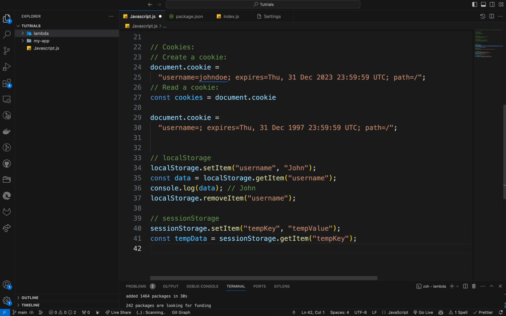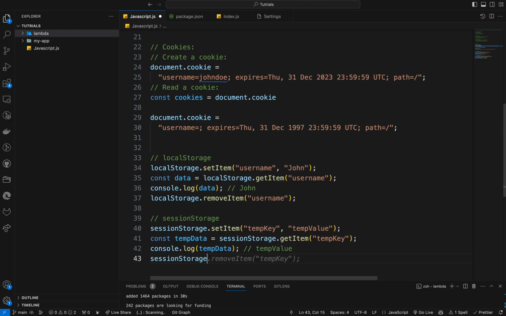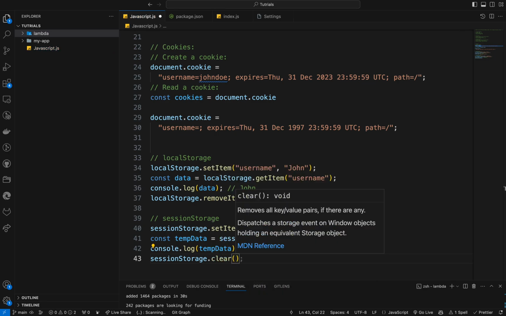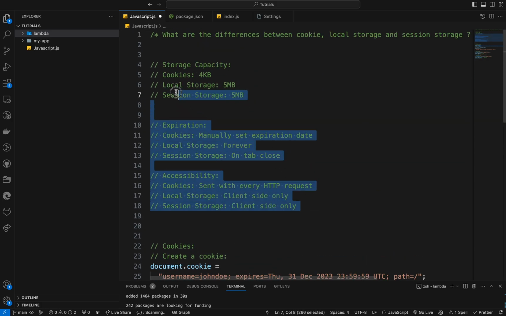I will console log tempData, and I'll get temp value. You can delete it by using sessionStorage.clear, I guess. So basically these are the examples, and these are the differences between each one of them.